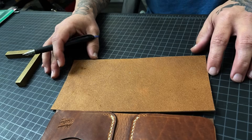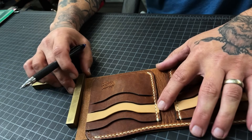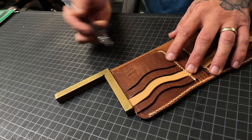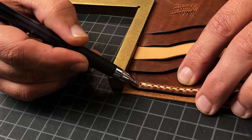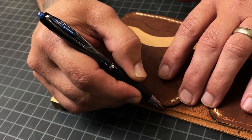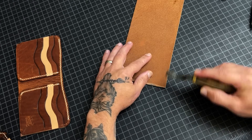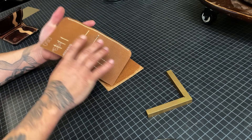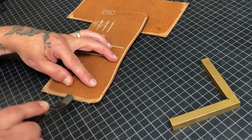Now we've got to get this on here — of course it's longer to accommodate for that fold. Use your bump jig to mark where you're going to glue. Where are we? Bump that up to the end — you're going to glue right there. Remember our fourth hole — you're going to glue to right there. Do the same on this side — you're going to glue to right there and to the fourth hole. Piece of cake — just scuff that up. Figuring out the back scuff is easier because you've already got your stitching — just go to your stitching like that.